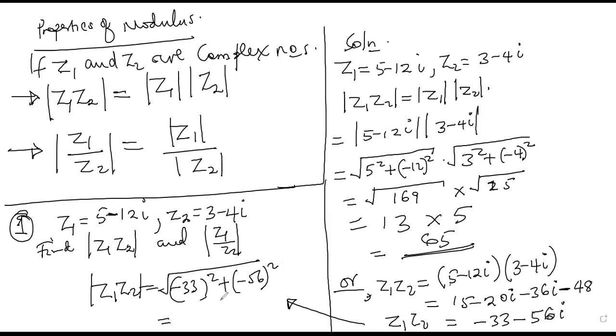All right, so this one here will give you 65 units. Get this value and this value under root, you get 65 units. Even here you can put units because they just want the magnitude, but you don't know in which unit. So just put units, as simple as that.